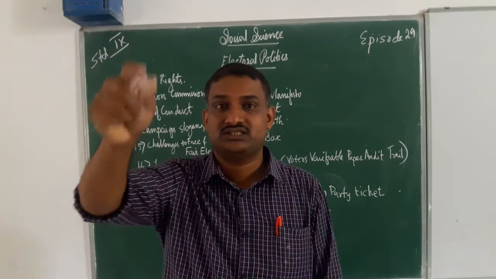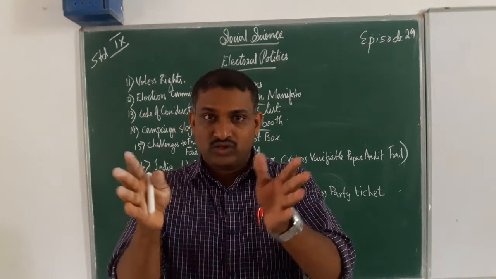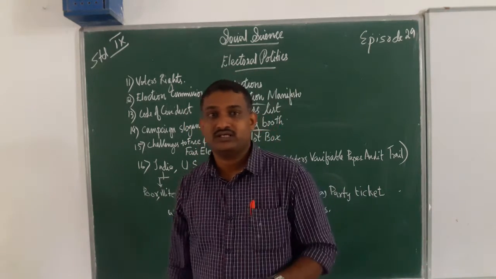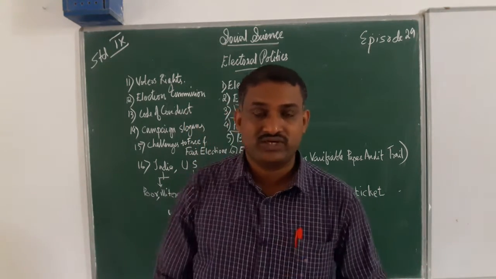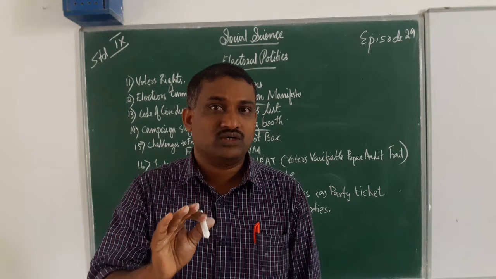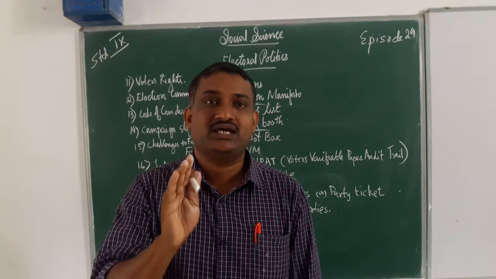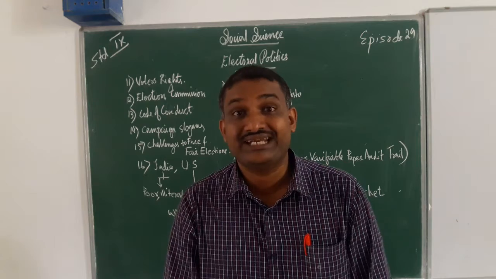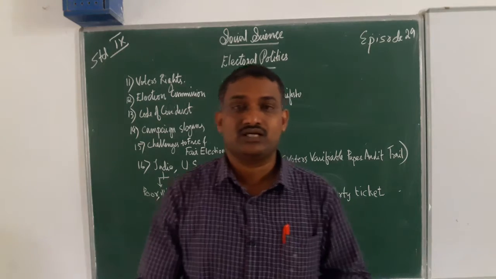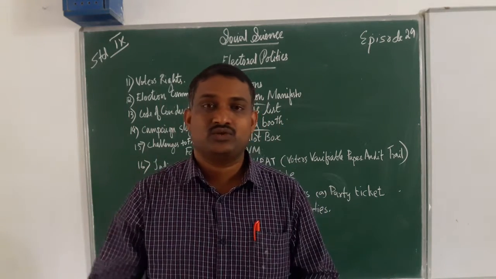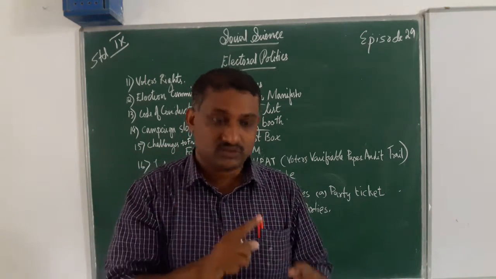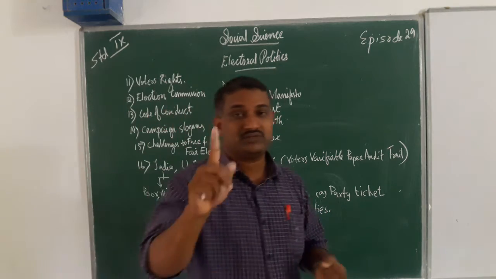In that secret place, you will cast a vote. And this voting is secret. Secrecy is there in voting. Why? This voting has secrecy because it is confidential. One person can cast his vote and only he knows whom he voted for. He never reveals whom he voted for. Also, a voter never says to others that he cast a vote for this party so that you should also cast a vote for it. He can't say that because he can't reveal which party he voted for.